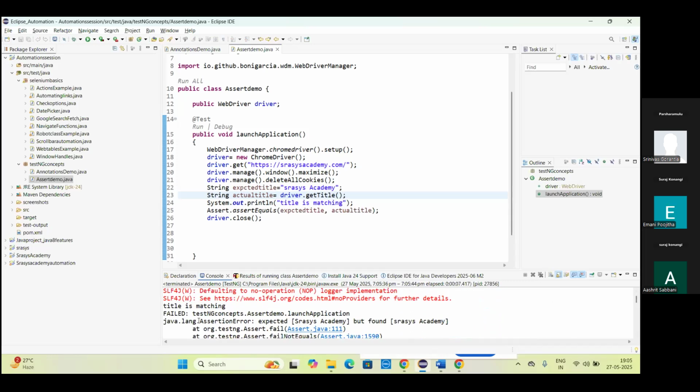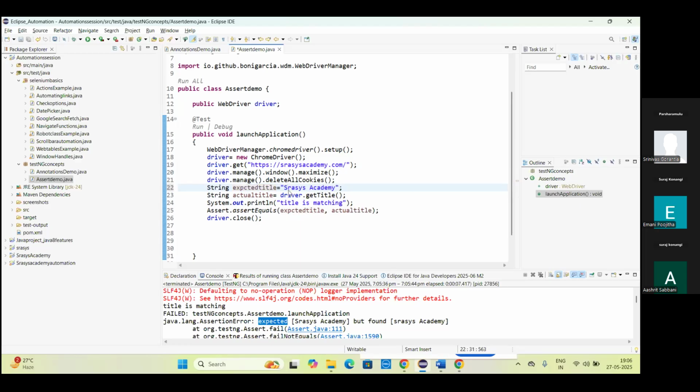If you see java.lang.AssertionError, you are getting an assertion related error, so at that time you will see an assertion error exception. Here it says expected is the capital S Academy but found this one. So by seeing this we can say it is case sensitive, Suraj. So we need to provide the exact value.